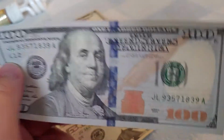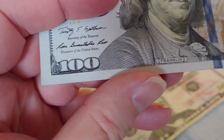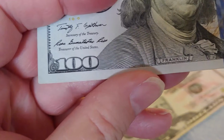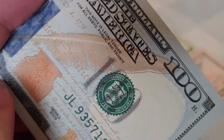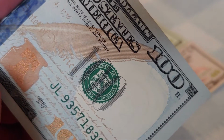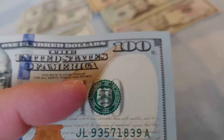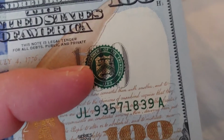Now they all still have the micro printing somewhere, not as much, but they still have some. Down here across the whole bottom you have just USA, USA, USA, USA, all the way across the very bottom edge of his portrait. You also have something along the part of this pen saying 100 USA, 100 USA. And then in blue, you have going around the micro printing here, all around this clear area, USA 100, USA 100, all the way around.